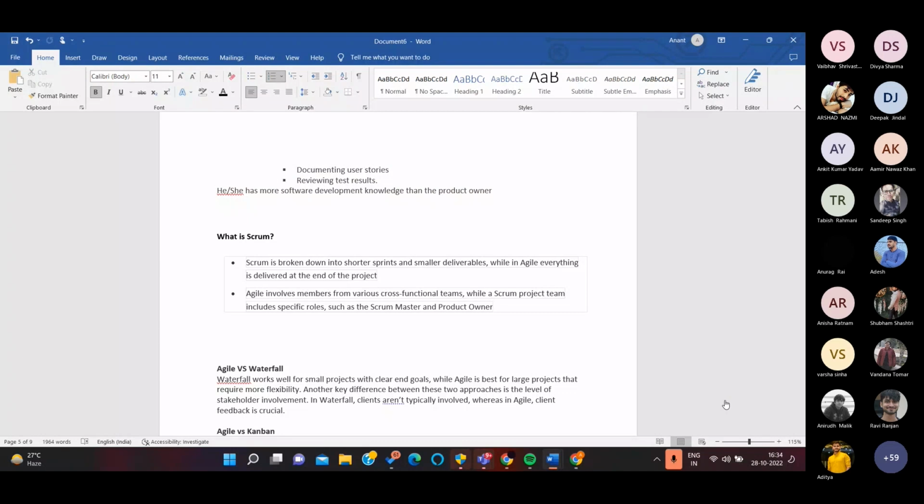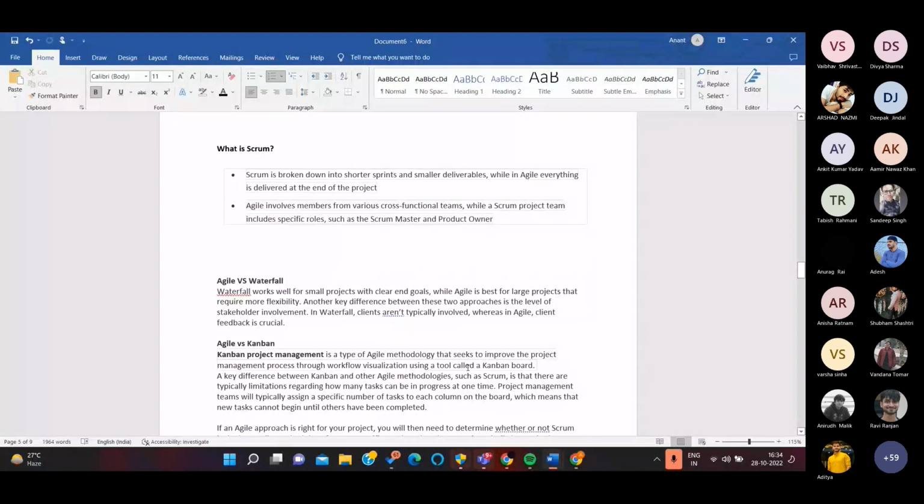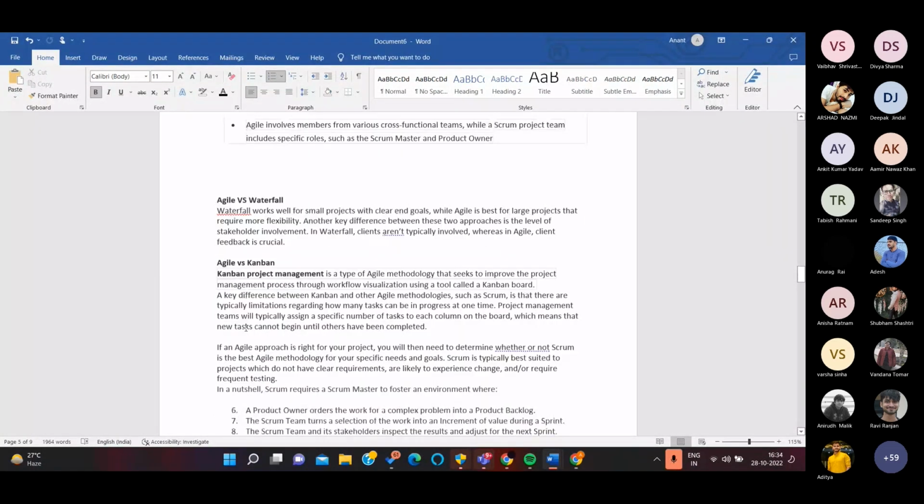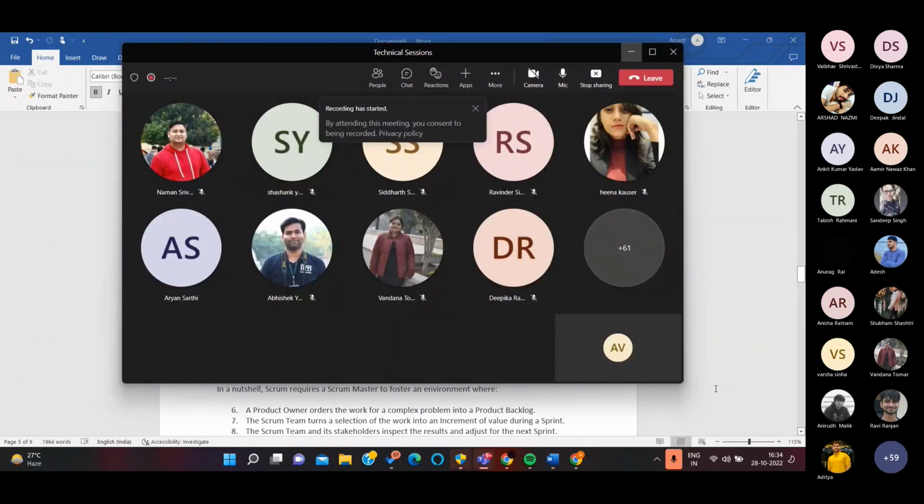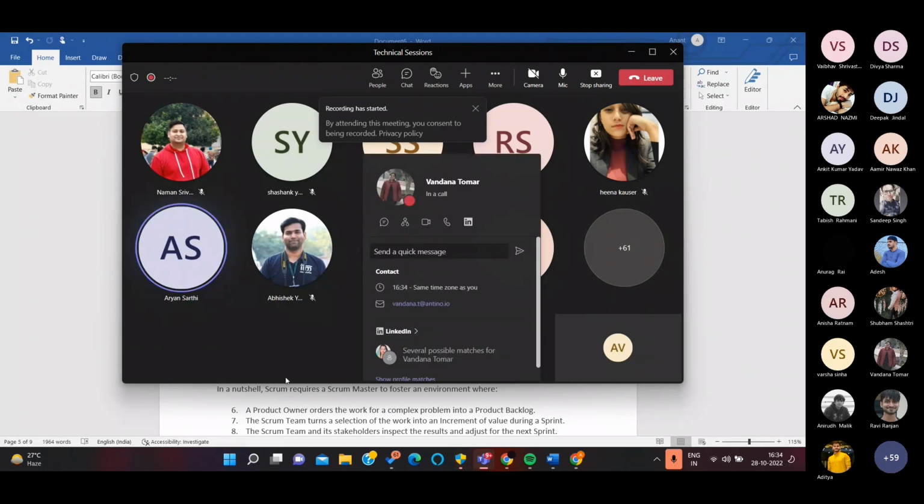So a Scrum breaks the entire project into small chunks, and then these small chunks of work are divided, and the cross-functional teams work together, come into play, and make a meaningful product out of it. So that is what a Scrum is. So now moving forward, there was an agile and a waterfall approach. Please, yes, please let me know if you have any doubt.